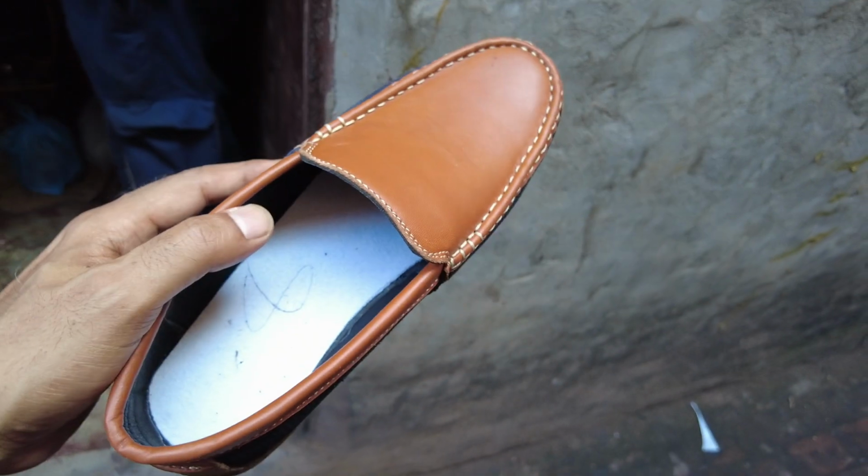I have seen these shoes in Canada and other parts of the world, but this is the story behind the shoes, and this is how they are being made.